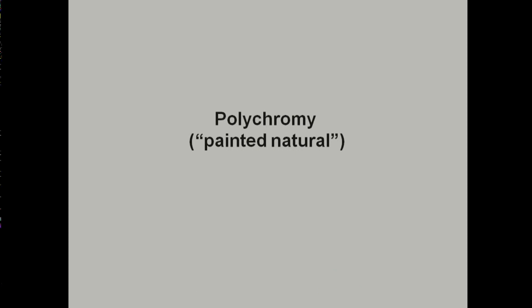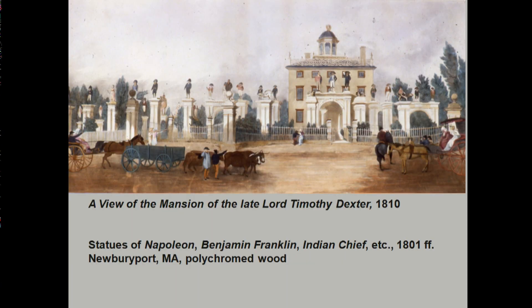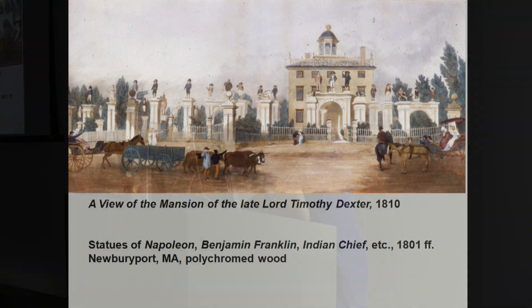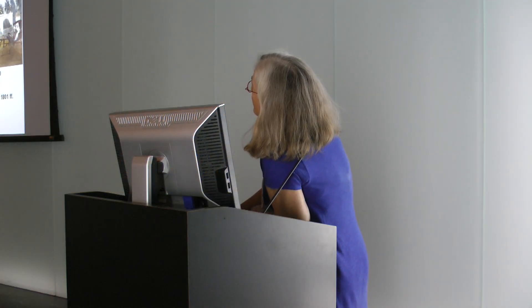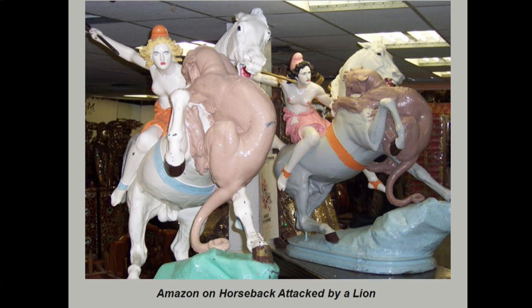Polychrome also occurs, and there's a history of that in Germany — you have this Venus very brightly painted. There is some tradition of painting wooden statues outside with polychrome, such as the famous home of Timothy Dexter with many statues painted naturalistically. In the catalogs for the fountains, typically they restrict the polychrome to animals, mostly dogs. Nonetheless, this is America, and you can paint your fountain however you want after you buy it. I actually enjoy some of these polychrome ones — some are fairly successful, and some are not. This is the Amazon, which is supposed to always be bronzed.